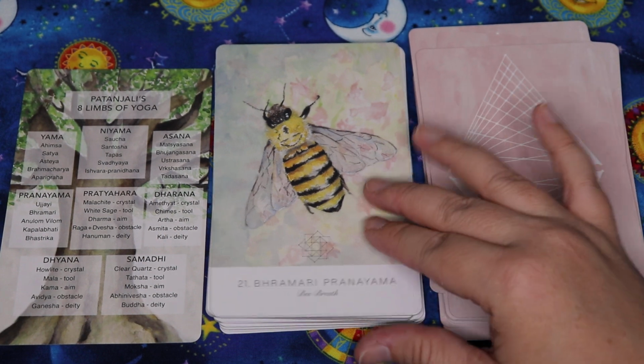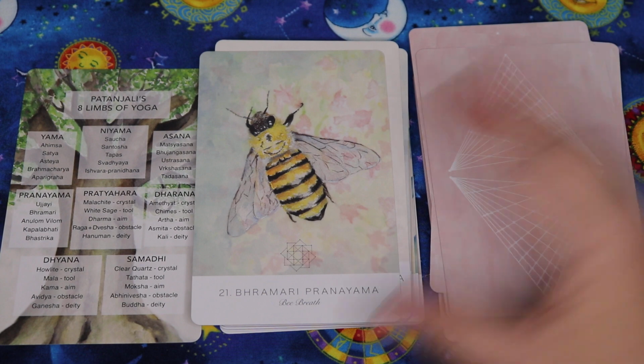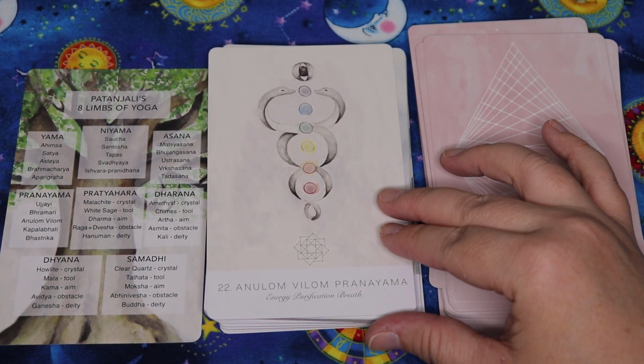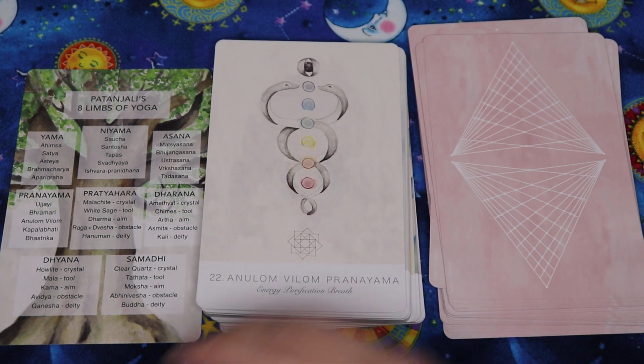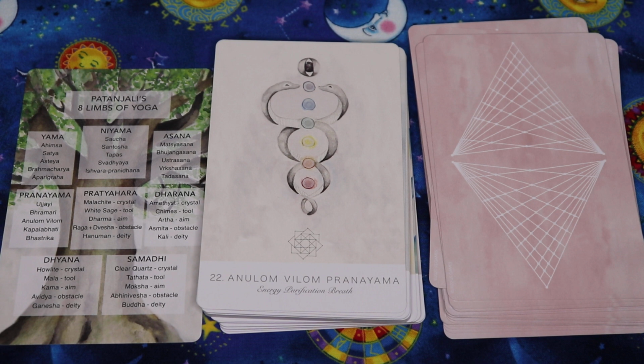Brahmari Pranayama, a bee breath. This is a really good one, I think, for raising energy, raising the vibration. Anulam Vilam Pranayama, energy purification breath. I'm curious, because I can't wait, because I have no patience, which one this is in case I know it by a different name.